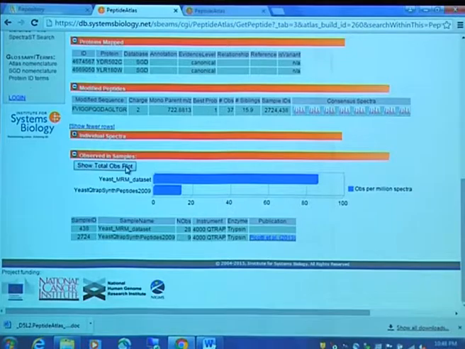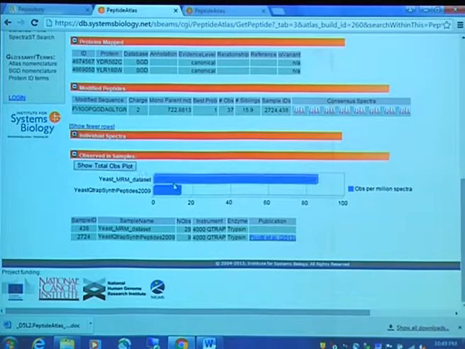If you instead click on this total obs plot, this shows the observations per million spectra. And what this says is, oftentimes if you have a data set like the Matthias Mann one that I was showing earlier, that one will dominate the plot if you look at the total observations.